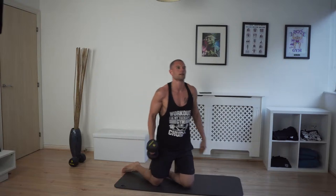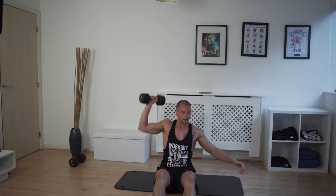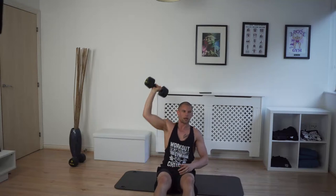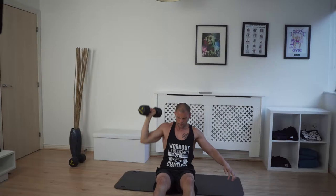Okay, let's go for the shoulders. Sit down, shoulder press. Touch the shoulder, press away. Shoulder, press away. Now you want to do this with your elbow, your dumbbell should point to the corner of the room and then to the side of the room. There's a little bit of a rotation.